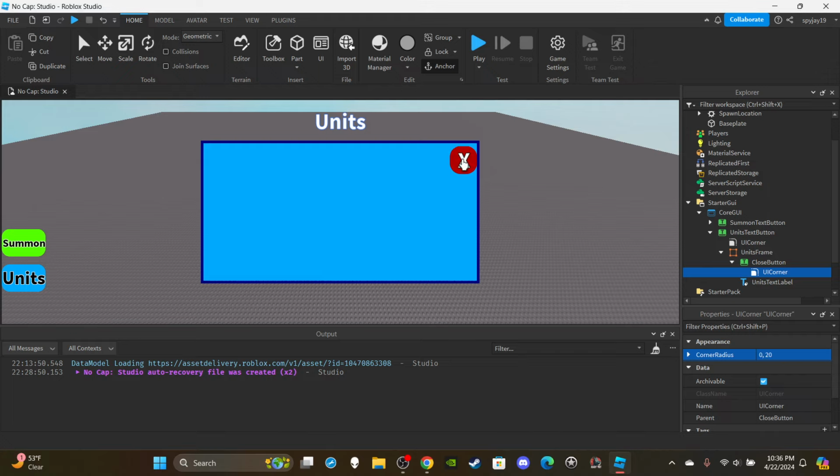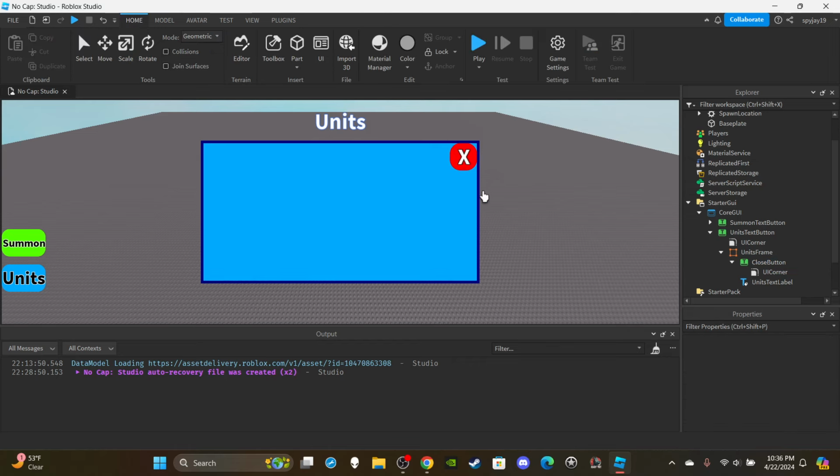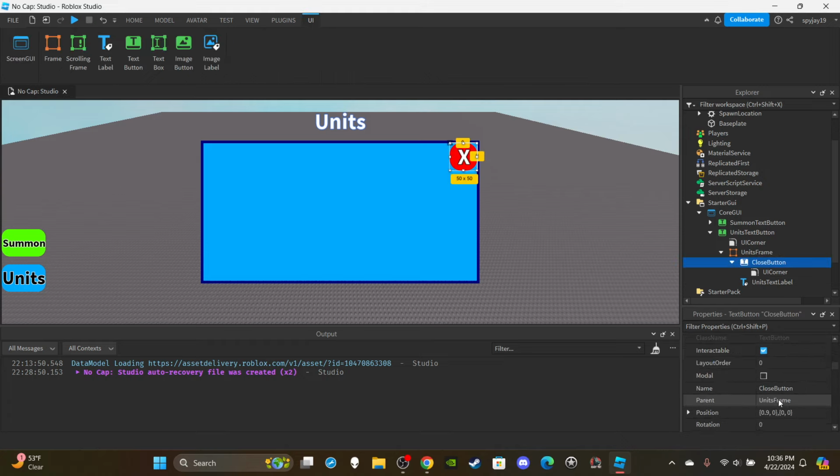Like I want it to be kind of like a circle. So yeah, we're just gonna throw that right there. Boom. So that'll be our close button, so we can close the UI. Oh, sorry, I actually named this wrong. Not close button, close text button.